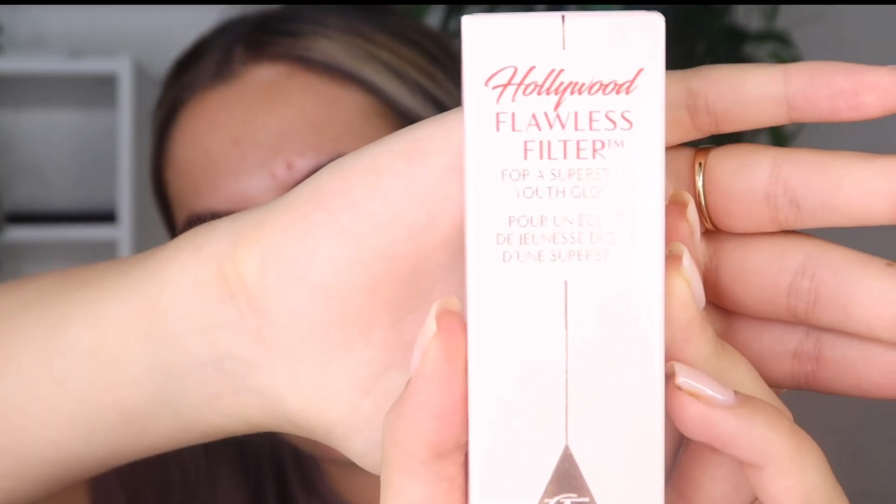So I'm going to move on to primer, but this can actually be used in many different ways. Again, from TikTok, everybody knows this. This is the Charlotte Tilbury Flawless Filter. So I'm under the impression that this is just giving you a glow, but it's got a bit of a tint to it as well. On a good skin day, I'd be hoping to be able to wear this on its own, but today I'm gonna need a little bit more coverage. So I'm in the shade 4 medium. The packaging is so nice. Charlotte Tilbury stuff is just well known to be bougie. I think that's gonna be okay.